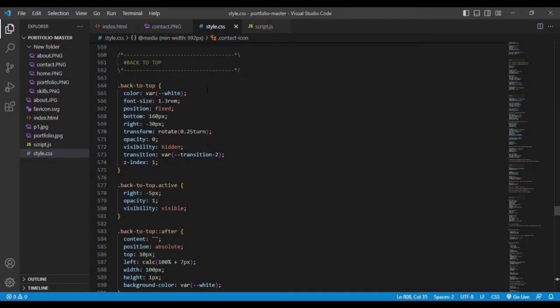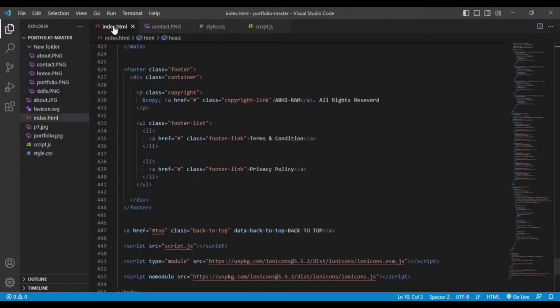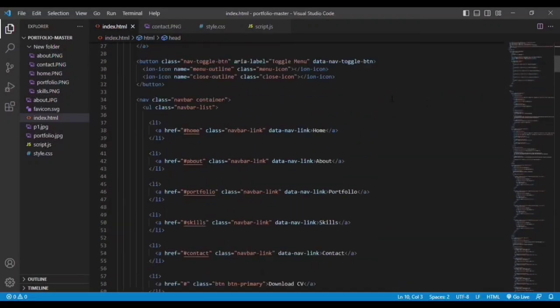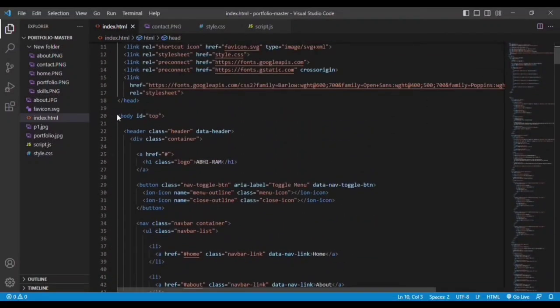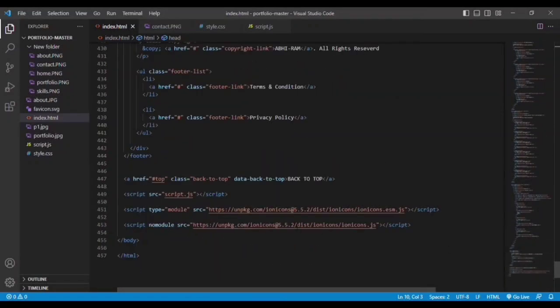This back to top button is nothing but an anchor tag we are adding to the website for back to top. So whenever you click on it, it will go to the top, because we are giving the anchor tag href as top. This top href refers to the starting page, where for the body element we are giving id equal to top. So it will move, it is referring to this position. Whenever you click on this back to top anchor tag, it will move back to the starting page.